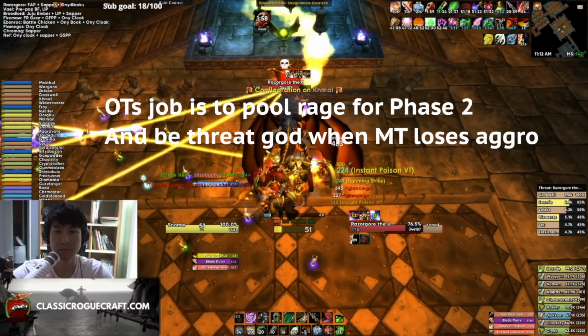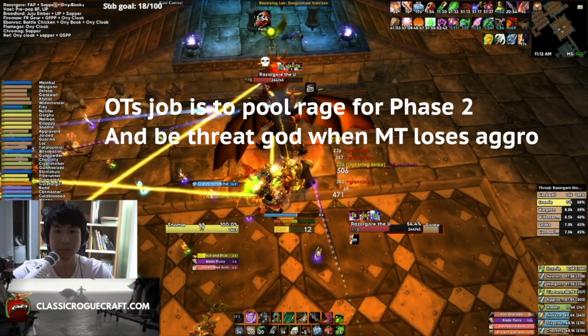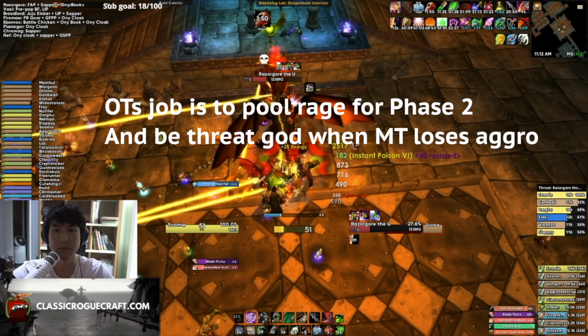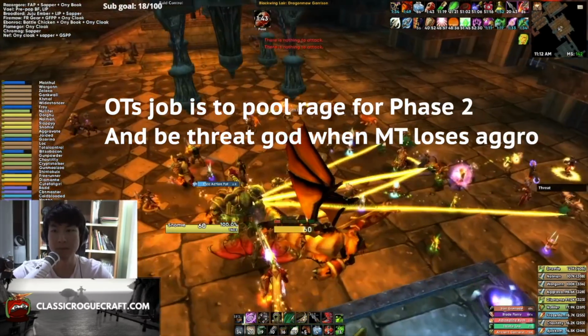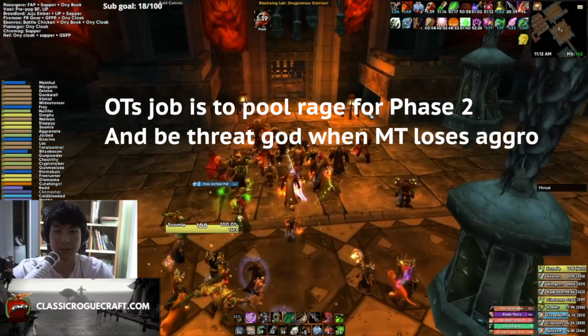Towards the end of phase 1, he should be pooling and building up a ton of rage, and as soon as Razorgore goes live in phase 2, his entire job is just to go ham on Razorgore and be a threat god. So really, in Razorgore, your off-tank is kind of your main tank. He's the guy who's going to be in charge of handling all the main duties of threat for this fight.